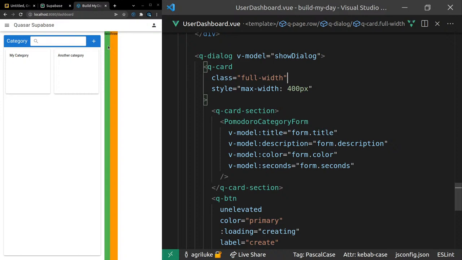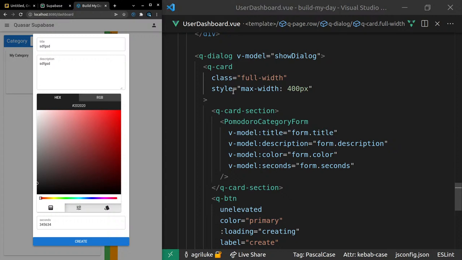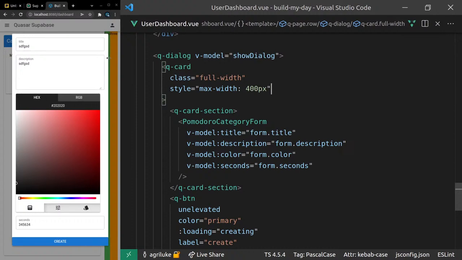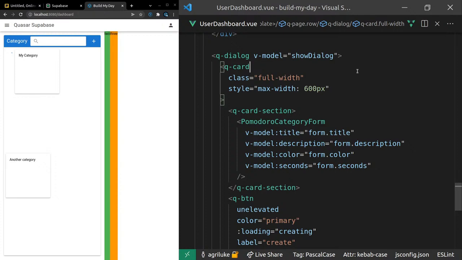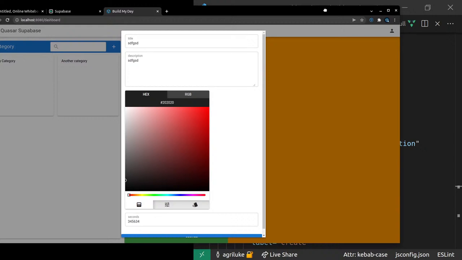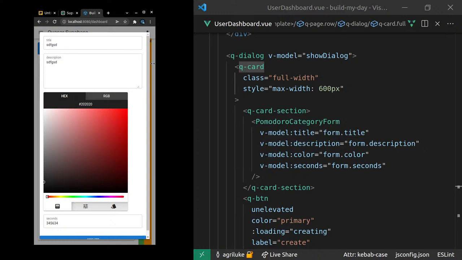Now, the cool thing about doing it this way and saying, give it a full width, but then set a max width, it means that it's going to shrink correctly on smaller devices. I don't know if that's actually small enough. Let me give you a better example. Let's just say the optimal viewing width was 600. So I'm like, okay, 600, to me, that's going to look good if it's at 600. Now, when I go smaller than that, it's automatically going to resize. See?